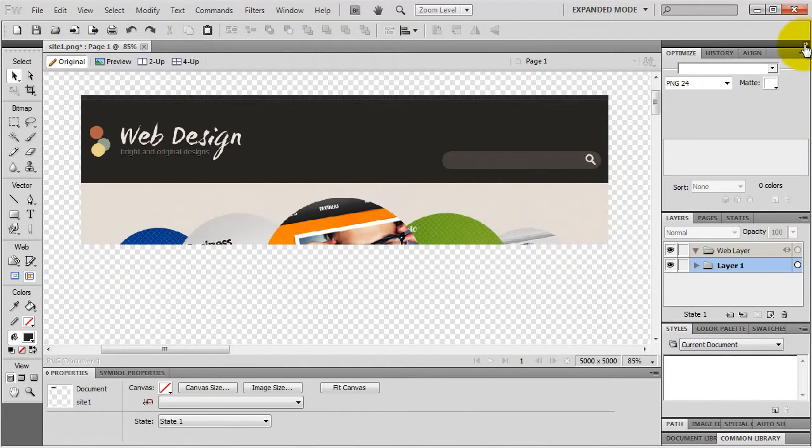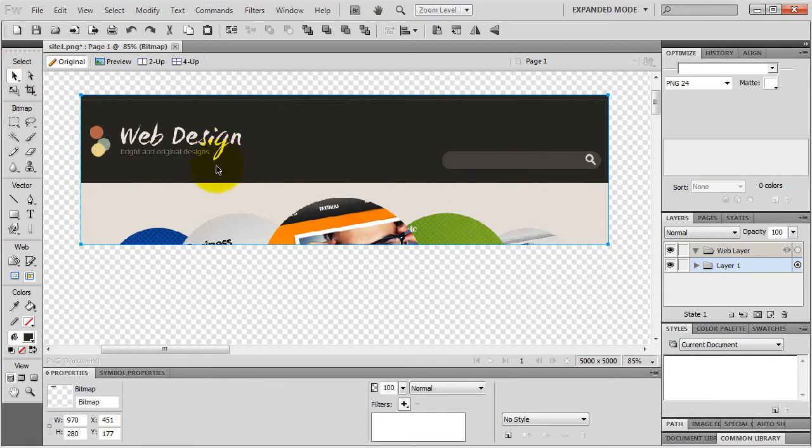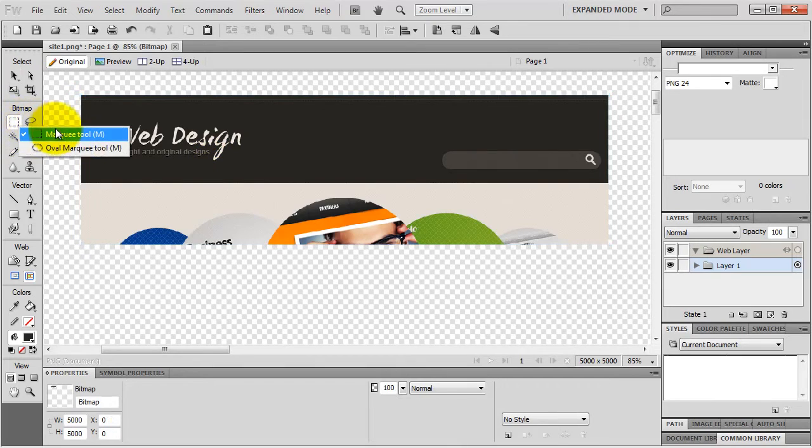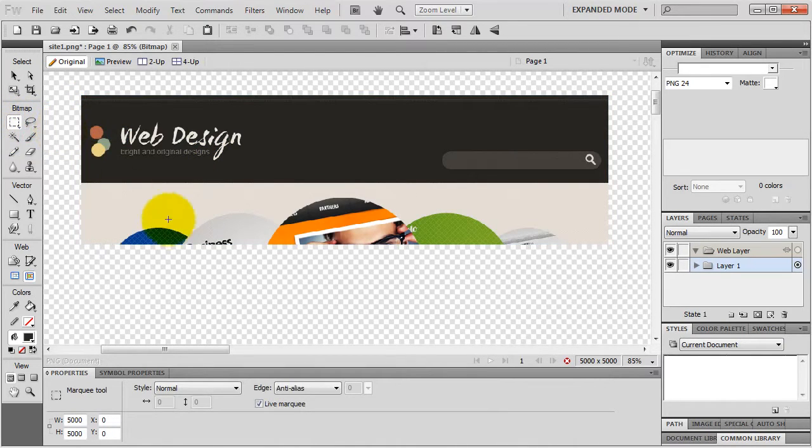Now I'm going to edit my image. First I'm going to delete the lower part. And then I'm going to get rid of this text, logo, and search field as well. But before you do anything, make sure you select your image first. Some designer had a saying, he said, to have an effect, you must select. And it really applies to Fireworks. So I grab my pointer tool, select my image, and then I grab my marquee tool and select the area I want to delete.